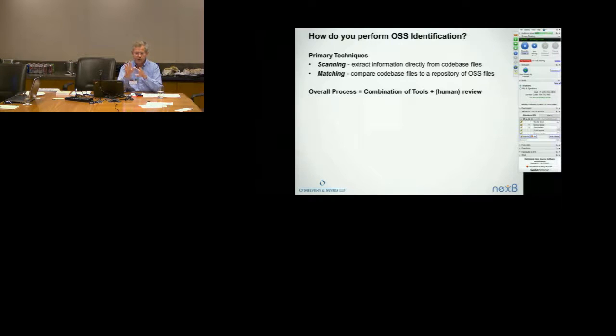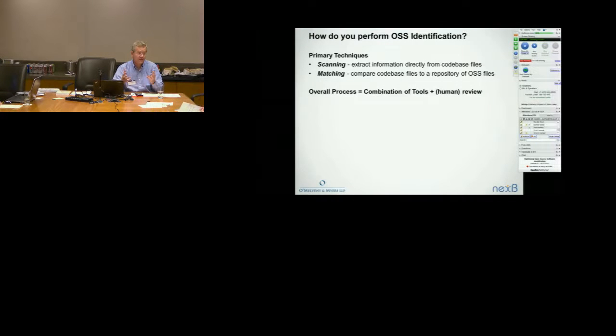And there's a third area which we call tracing. It's not the purpose today. Tracing is about determining how things are used. Is a piece of code that I use in development part of my redistributed product? That's where you would use tracing. It's an important area because most of the obligations of open source licenses are triggered by actual redistribution.